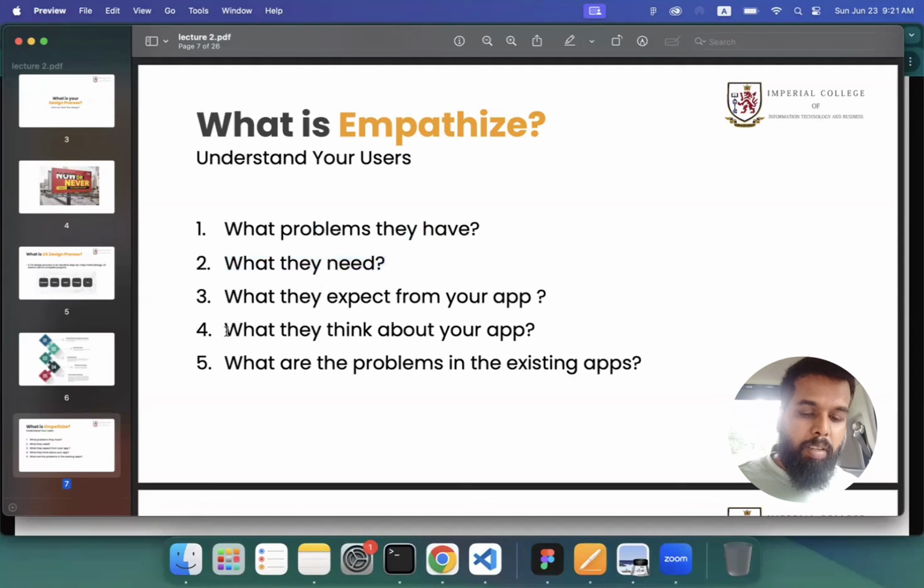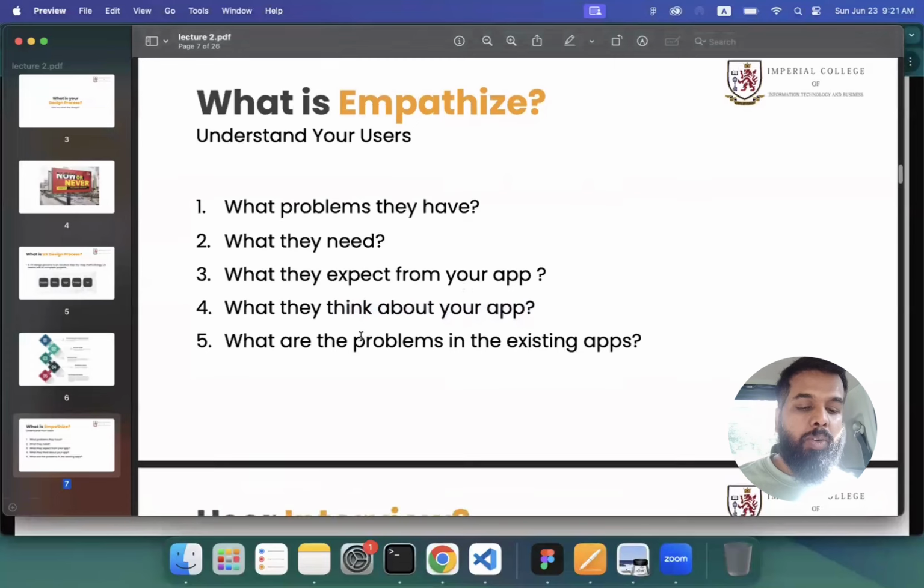That is the third part: what they think about your app. If you have a demo or a working prototype, you can show it to them and ask what they think about your application. If there are any flaws in your design or it is hard to use, they will directly tell you. You can see it as well when they try to use your application. If there are any roadblocks or the user flow is not good, they will get stuck without moving forward. So you will get to know what things you should work on in order to make it a good application.